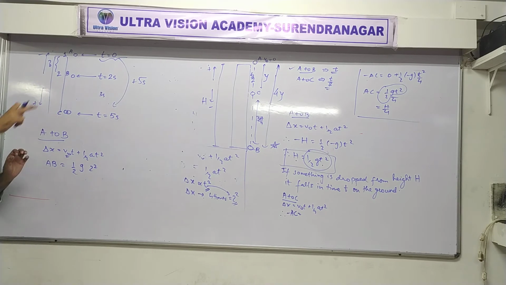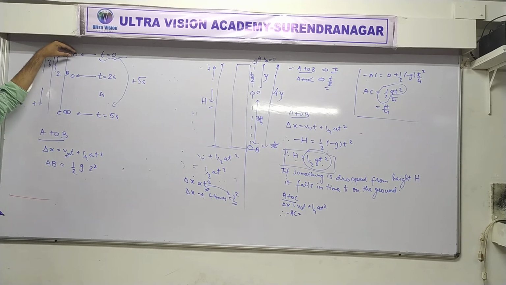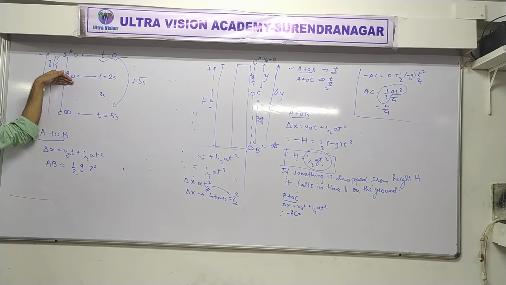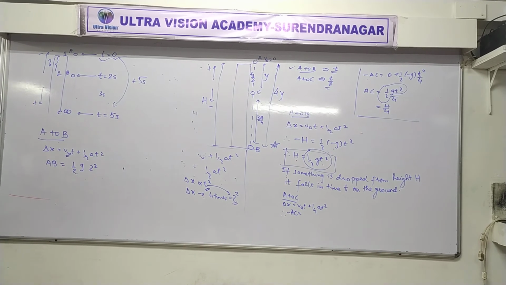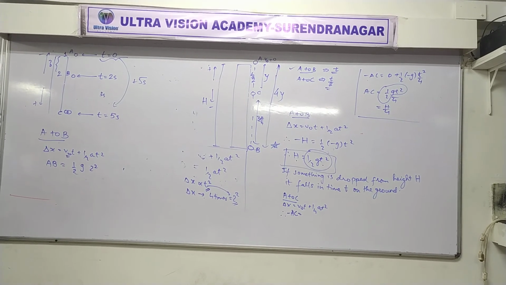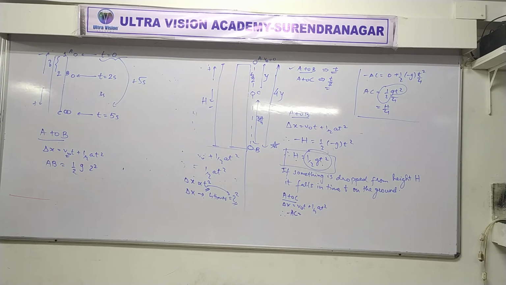Think about it. Did the first one that you dropped from here, did it come here in 2 seconds? Who says yes? Why are you saying that? It takes 3 seconds. What is it? Don't use pronouns. It was which ball? B is not a ball. B is the point. First and second. Second ball. B to C. The second ball took 3 seconds. Agree. But what relation does that have with this?